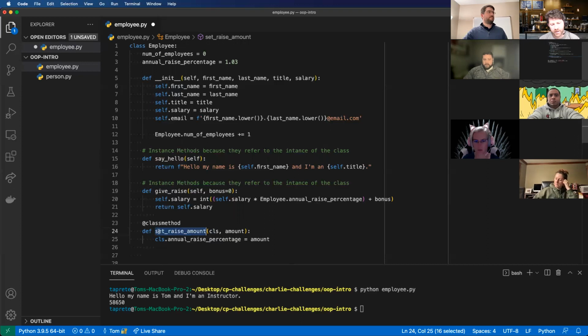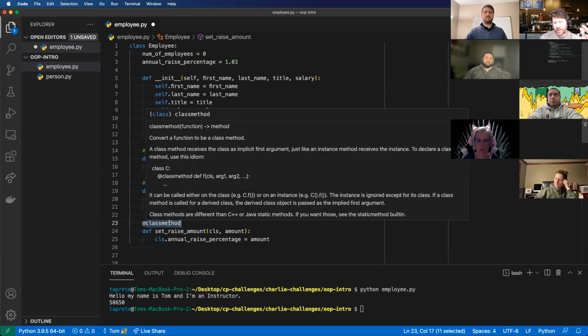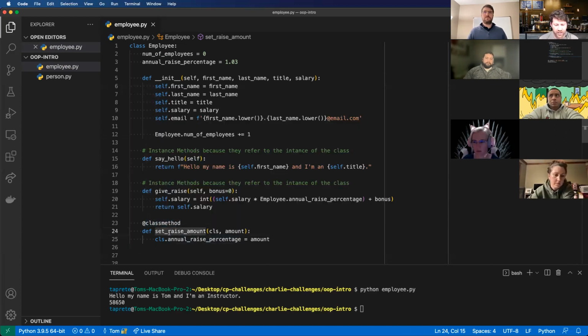So above set_raise_amount, I'm adding a decorator, and this decorator is essentially a function called classmethod. A decorator extends the functionality of this specific function. So a decorator is essentially a function that takes in a function as its argument and returns another function.